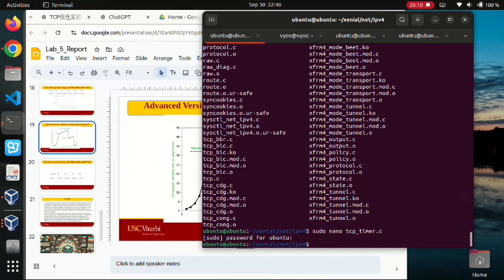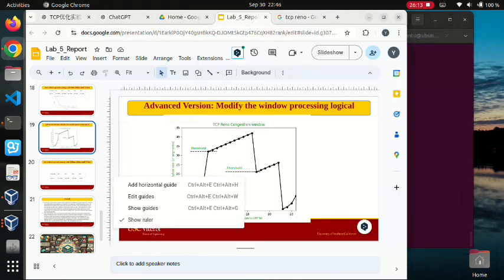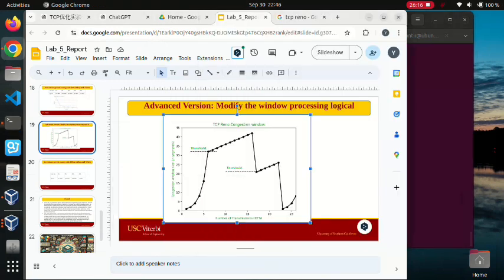window size. So as you know, when packet loss happens, the window size will be cut to half of the original size of the window. So it is pretty important, if we can just assume that if we can keep the window size at a certain level, at a certain size, I think the performance will be better.